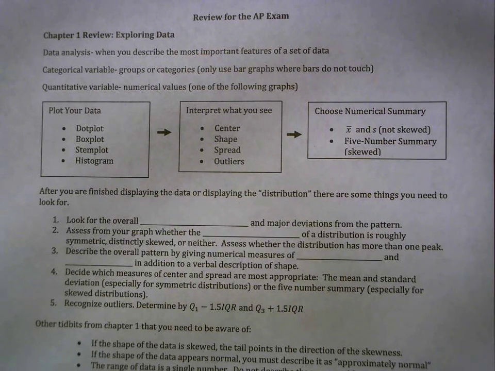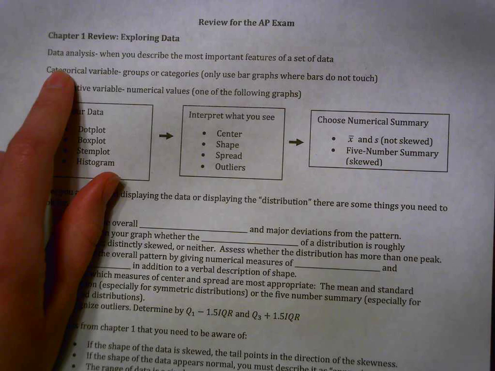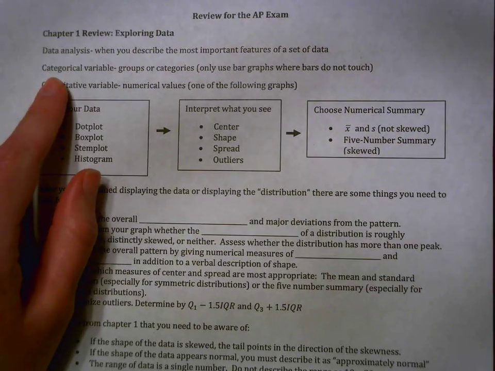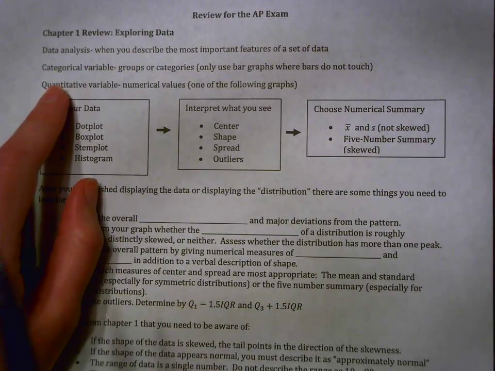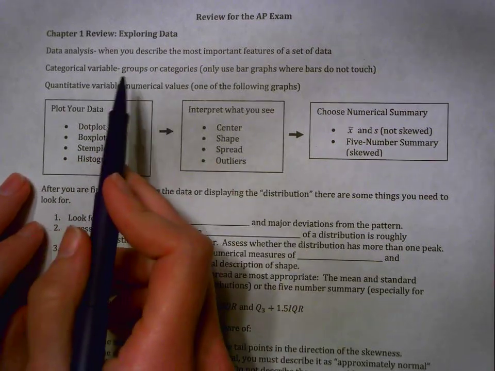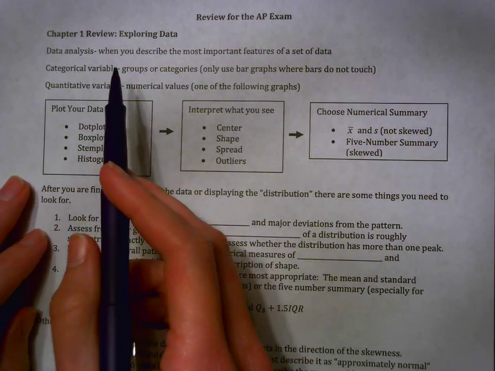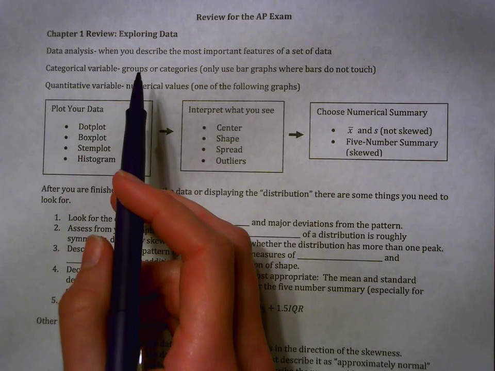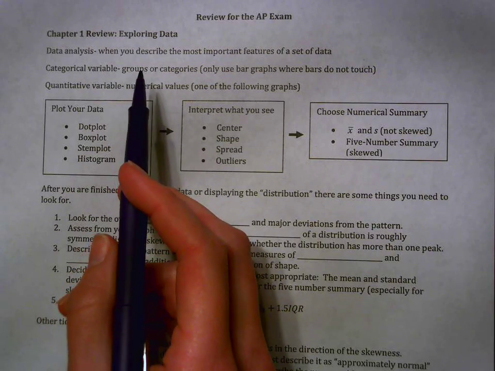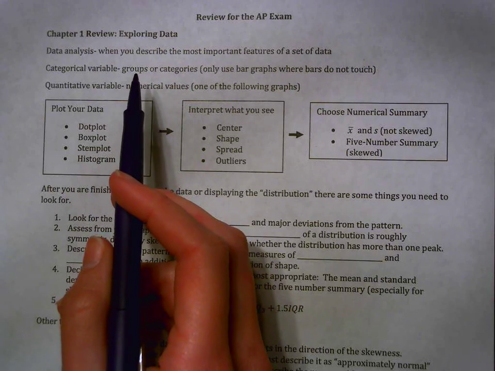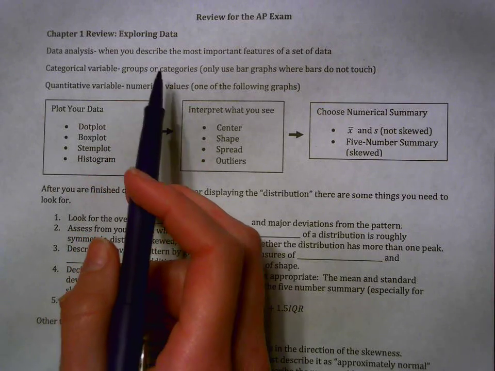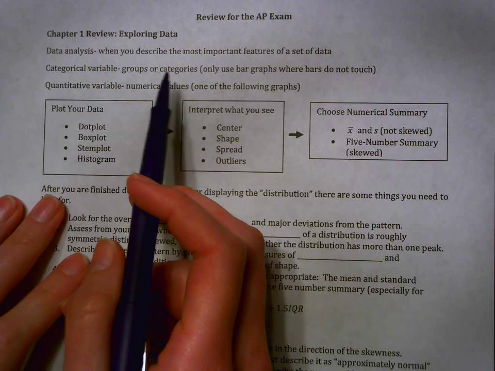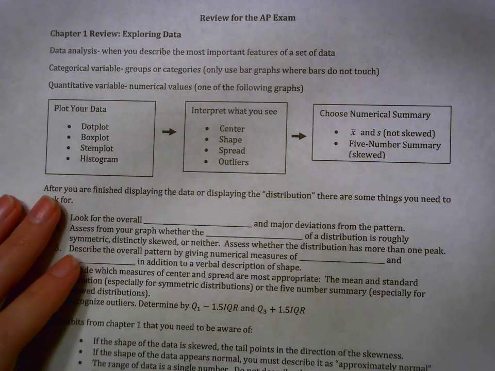It seems basic, but it's important to be able to determine: is your variable either categorical or quantitative? If it's categorical, then it's something like favorite color. It's normally not numbers, but it's placing people in groups. So even zip code, even though that's a number, it would still be categorical. It's just groups or categories, and you measure how many fall in each group or each category.